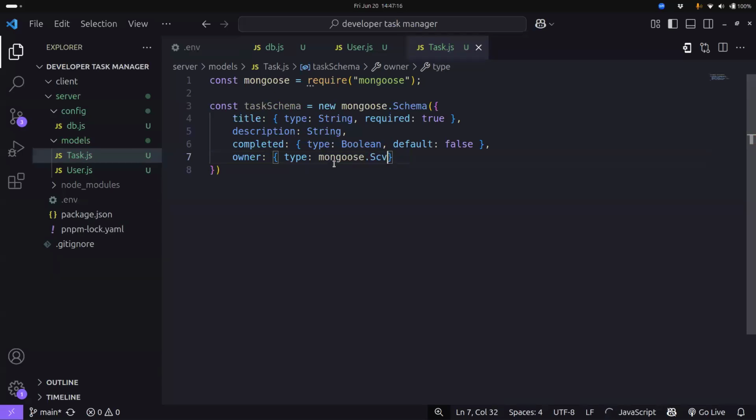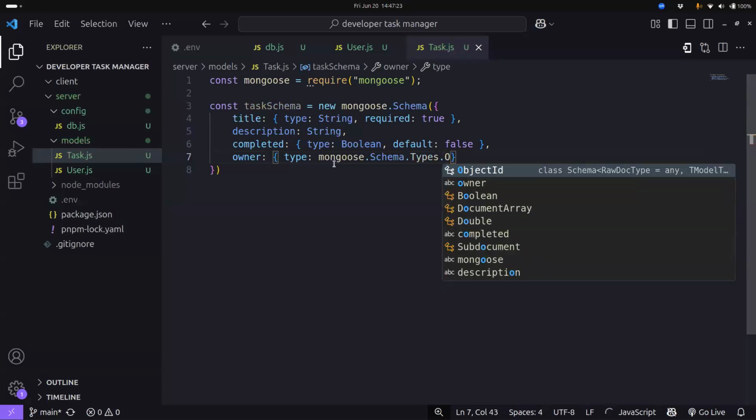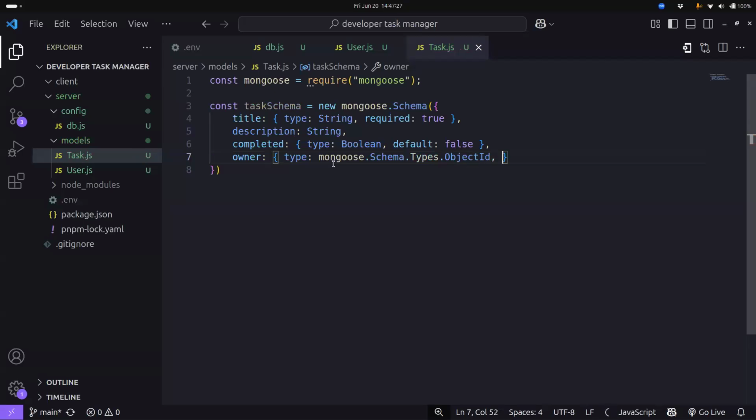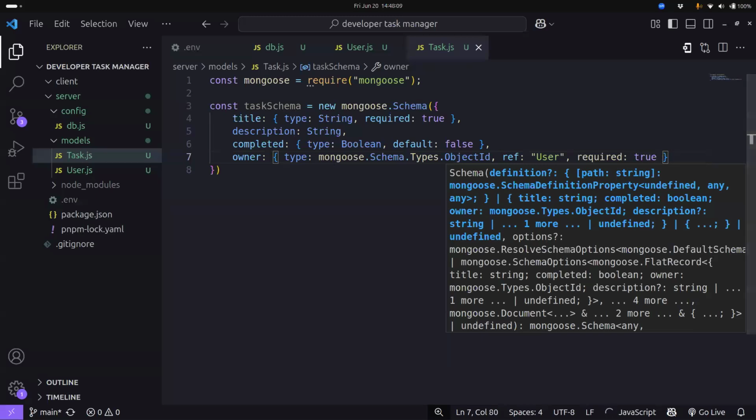For us to match that exactly, we are going to say mongoose.Schema, then .Types. Then we can say ObjectId. You can see you have so many. Then the exact reference. We use ref so we can populate the task owner later. So you call it ref User so we can populate the task owner later. We can leave it now, but let us just do it for later reference. Sometimes you code so that you can scale later, but you're going to see the functionality of that later on. Now, required true, of course, is a must.